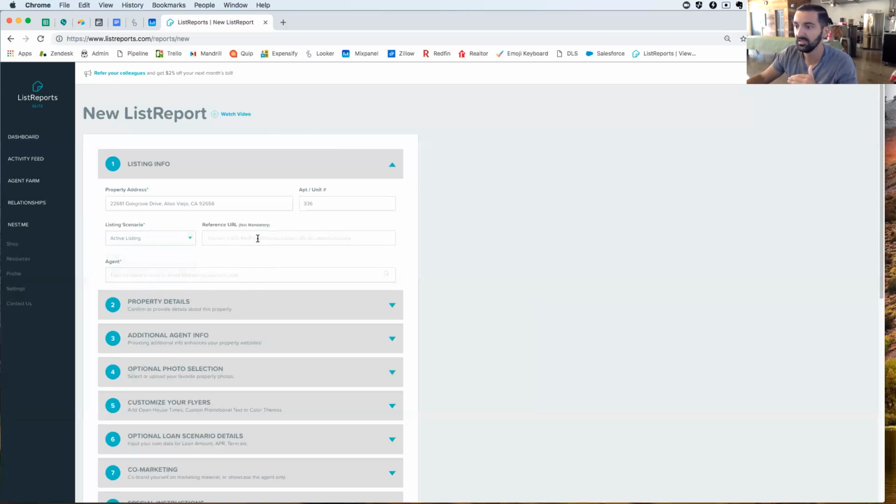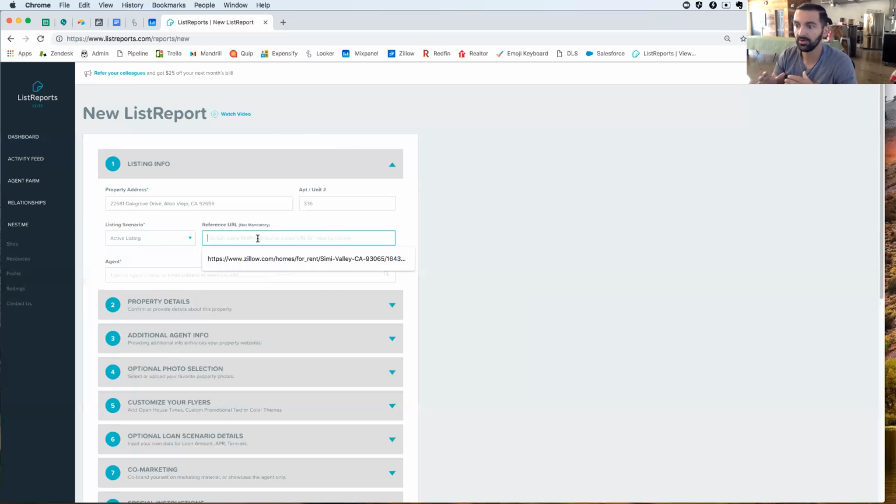This next thing is a reference field, reference URL field. When someone wants to give us a reference link, for example, a link from the MLS or Redfin or Realtor.com or Zillow, they can put that in here. What this does for the production process is it has them do a double check. It says, hey, this is what everything should look like. Please make sure you're double checking your work.